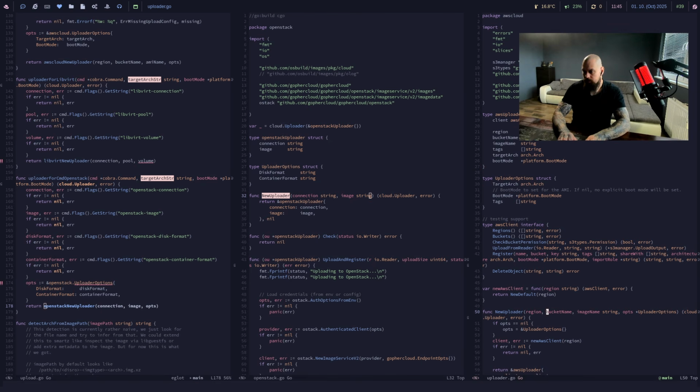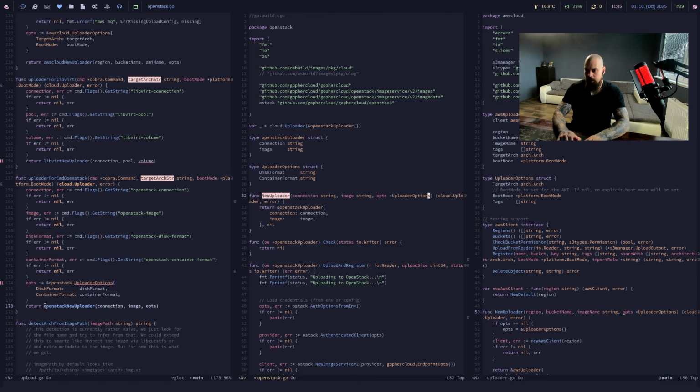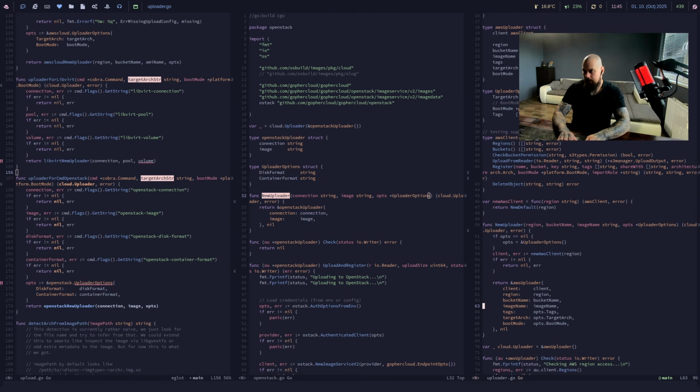So yeah, in AWS they do the same, and they have opts like this, and then they don't pass the opts actually anymore.